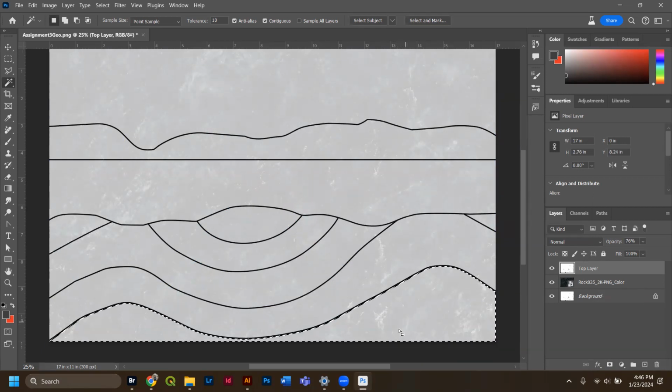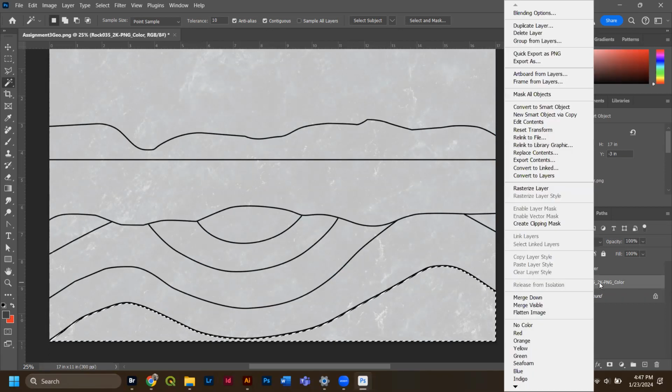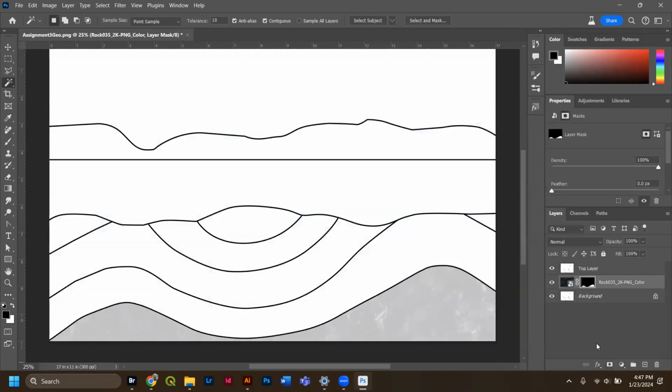And so we're going to select the layer that we want to assign the image that we have to. And then while that's selected, we're going to press our rock image, bedrock image, and we'll press this mask here, layer mask.